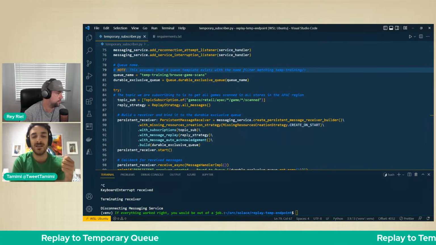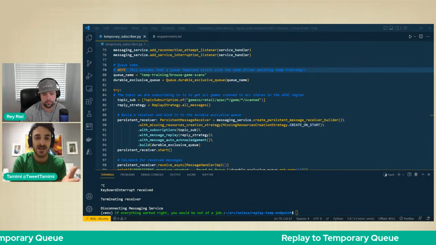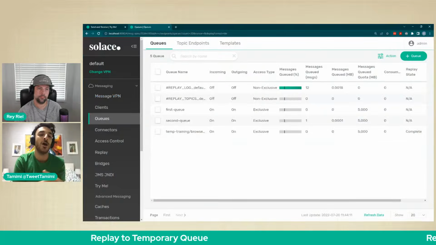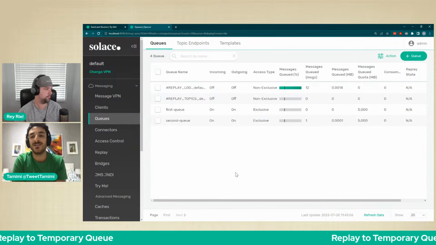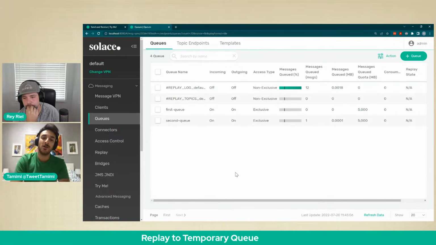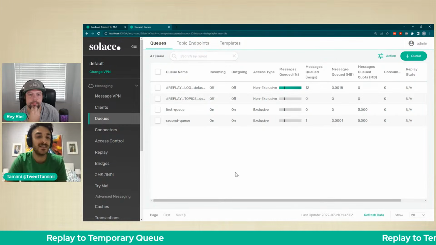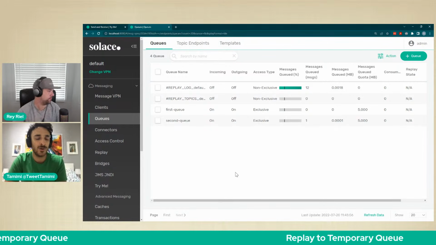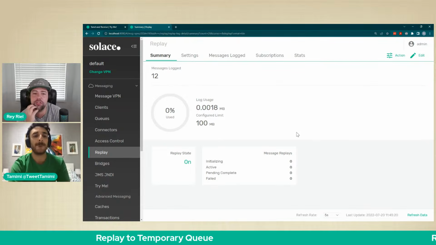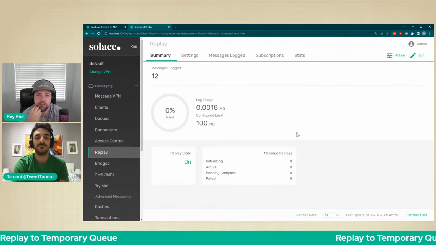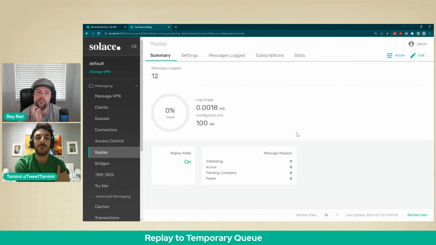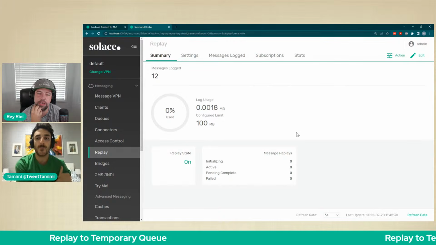So this queue that gets created will have this topic subscription. It attracted all the messages in the replay log because we triggered the message replay strategy that replays all the messages. And once the client disconnects, you see now the queue gets deleted because it is a non-durable queue. Awesome. Is the replay log empty or no, Ray? No, because an application consumes messages from the replay log doesn't mean those messages get removed from the replay log. So you can have multiple applications connecting to and utilizing replay.